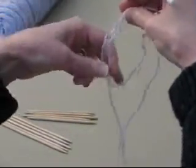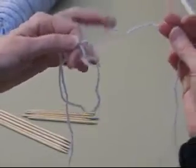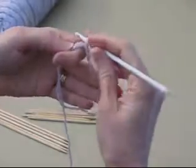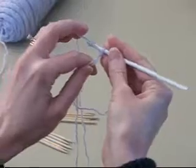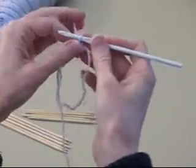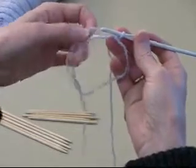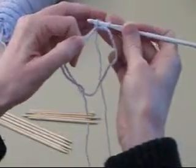Make sure to leave enough tail — we're tucking it in later. We're going to use the working yarn here. Reach through, pull up a loop, try and get a little tension here, wrap around, and pull a loop through. So there's a single crochet done into the loop. Now we've got two strands going here — one's the tail, one's part of the loop. Reach under them to pull a loop from the back to the front.